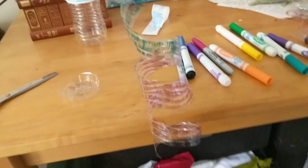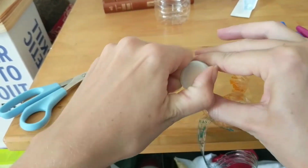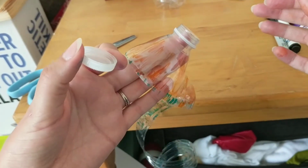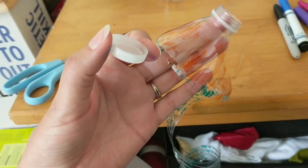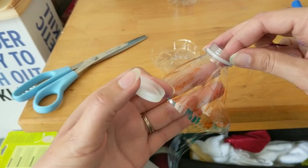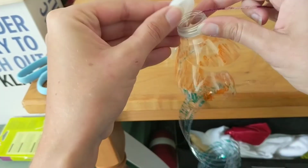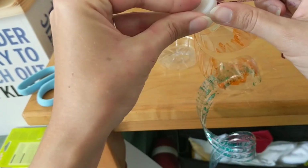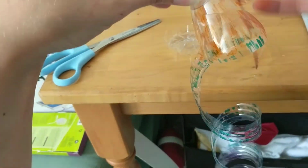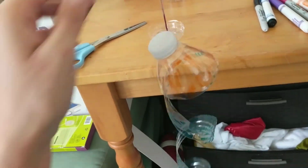So if you want to hang it up just using the cap, all you do is you unscrew the cap, and then you can just rest it on whatever you can rest it on. If you need to use string, I did not mention that you might need string. Sorry about that. If you need to use string, it's really easy to do. You just put it into where you would drink from, and then you close the cap on it. And then it'll hold up with the string, and then you can tie it to anything.